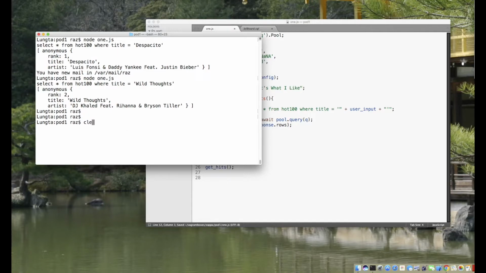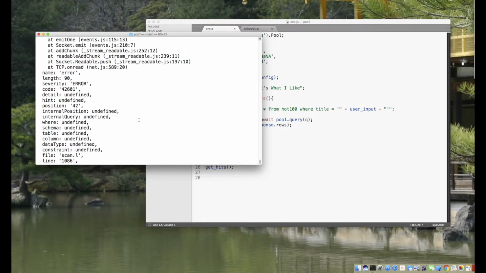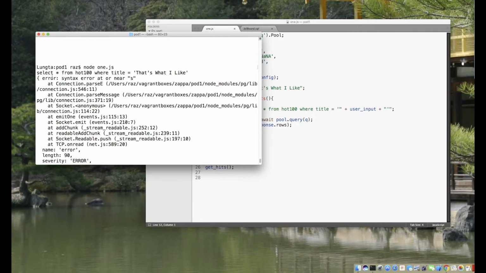Let's clear just so we get a fresh start here. And that didn't seem to work. Let's take a look at what query we created here. So here's the query we made, and I can see what was wrong. I did a select star from Hot 100 where title equals, and then we go from this single quote to the next single quote. So I'm searching for that. And then there's all this gobbledygook at the end that wrecks our query. It makes everything fail. So the single quote here tends to be a problem.